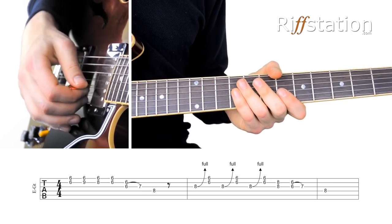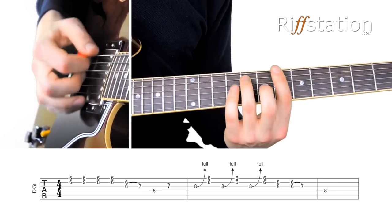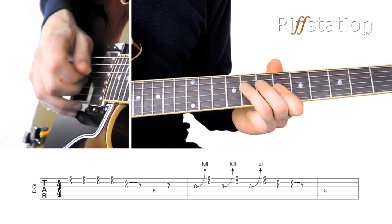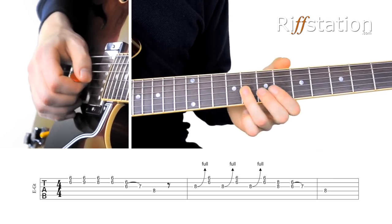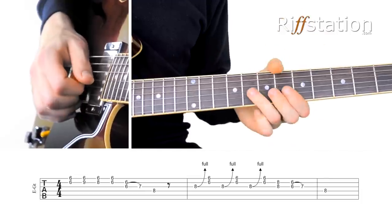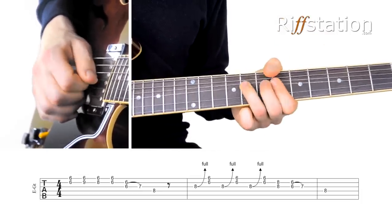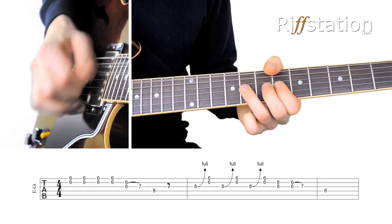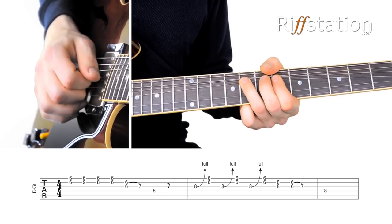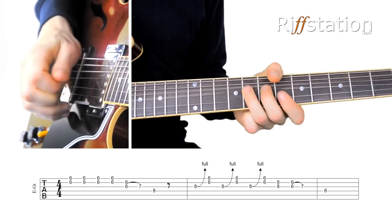Now this is subtly hard, okay, and I'll tell you why, because with these bends, so I'm in the B flat minor shape 1, so I'm on the 8th fret, and I'm going to bend up a full tone, but it's going to be a very quick bend, and it's going to stop very quickly as well. Not this, not this, this. It's like it goes up super quick, so you hear almost none of the bend.